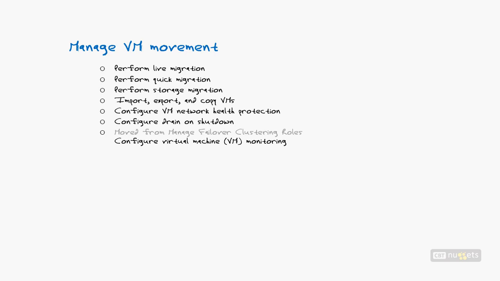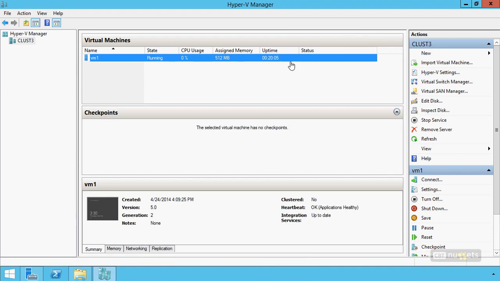I do want to show you also just a couple of things that I kind of punted to this nugget. The first of which is when we were talking about failover clustering roles, there was that one topic on VM monitoring that I kind of punted over here because I wanted to get the Hyper-V environment up and running. And the second is our conversation that we had back on that last nugget on guest clustering.